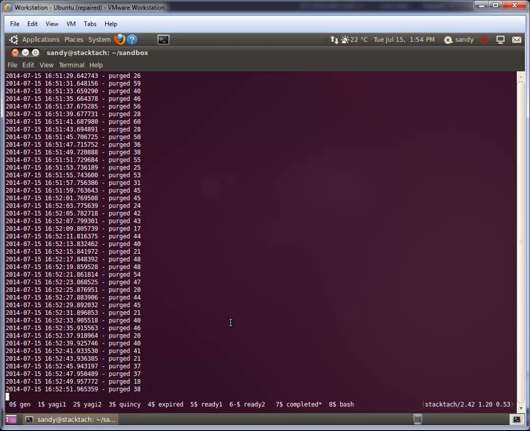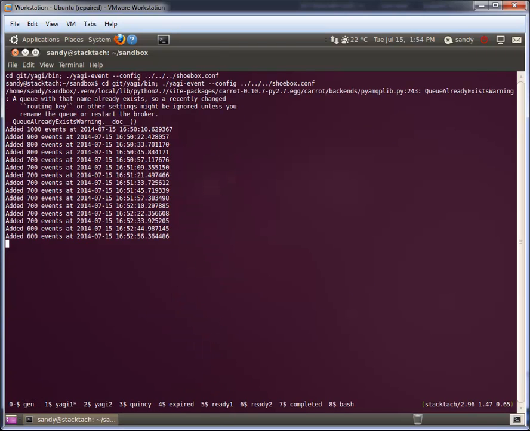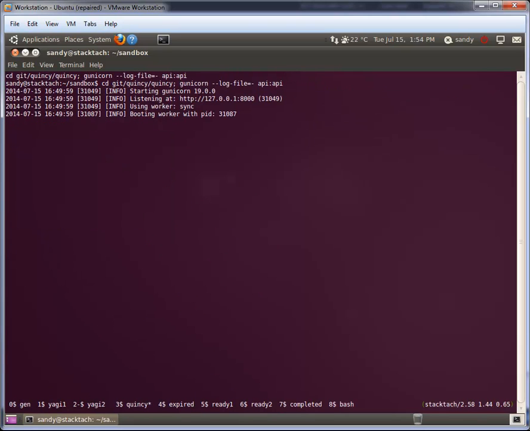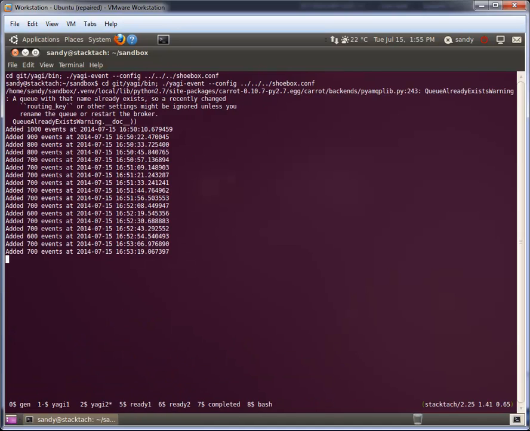So now we've seen events coming in, going through the pipeline, getting triggered, working its way all the way through the system. And so our generator is finished. This is still pulling events out of the system, still going through blocks of 1,000 at a time. And that's it. So now if I wanted to do some work in here, if I wanted to mess around with the code, I could go back.